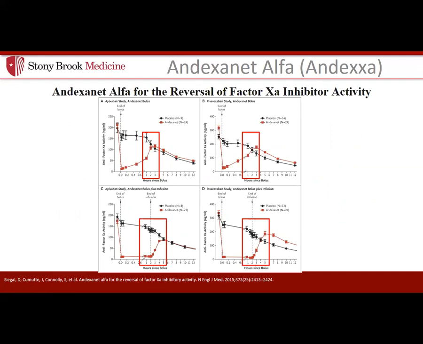In both the patients who received bolus and the patients who received infusion, you can see that at the end of either the bolus or the infusion, there's about a 2-hour window before the Andexa group meets back up and even exceeds the placebo group in terms of anti-factor 10A activity. So this does show that when Andexa is being given, the anti-factor 10A activity is minimized, but as soon as the infusion or bolus is done, the anti-factor 10A activity starts to go back up to where it was. So this is something to consider.